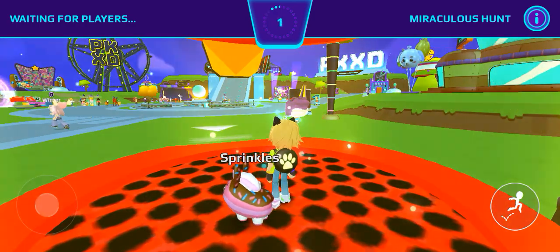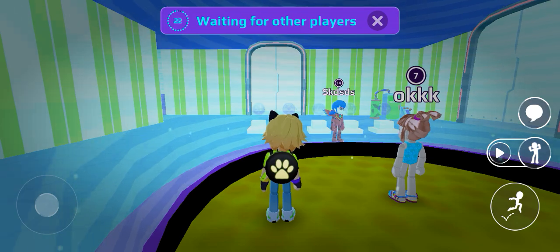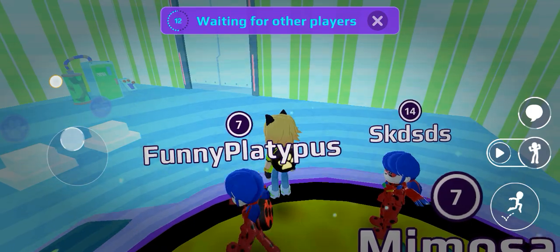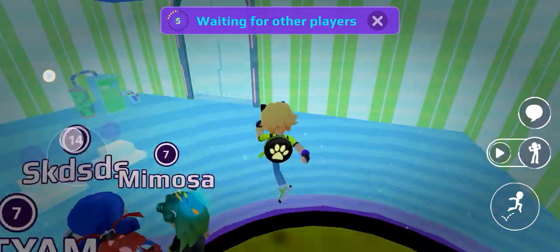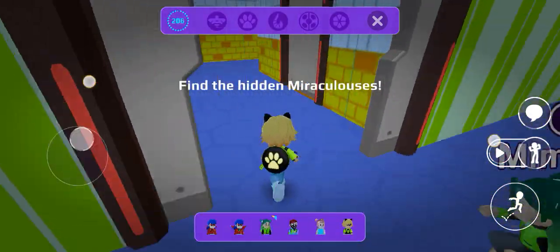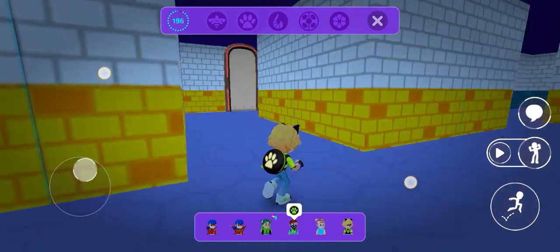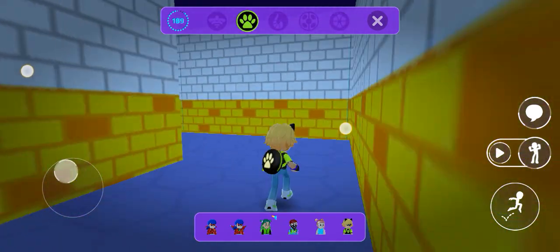Four, three, two, one. Okay. The first miracle will be here. That room, I think. Let's jump! Hooray! So let's play. There's nothing here. I was wrong, guys. Forgive me. I cannot find the miracles.